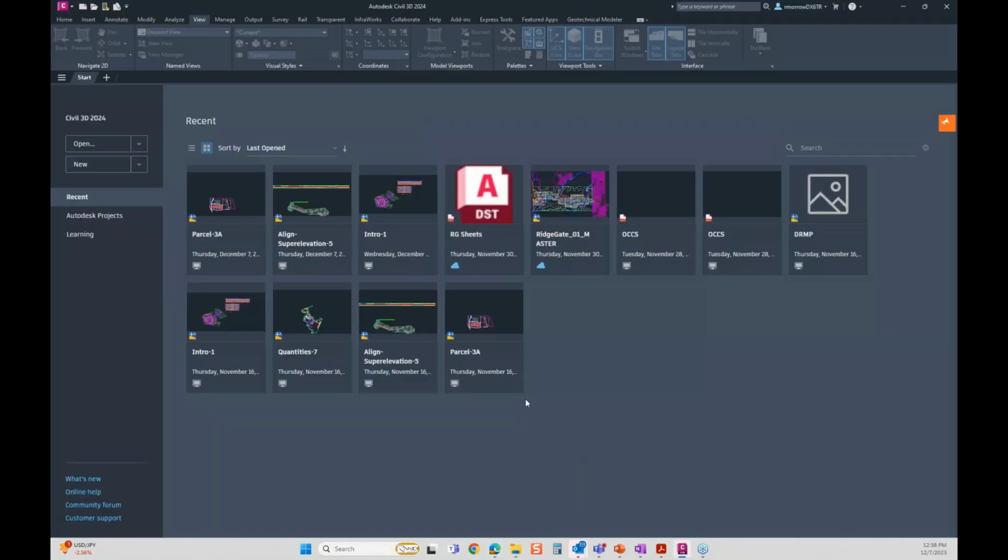I'm going to jump over to Civil 3D, and one of the things I have here, let's talk about docs as we jump over. You can see that I have my recent files, right? You'll see they have a cloud by them when you look at those recent files, or they'll have a computer by them. I just got my new computer 2 days ago, so I'm still working on things. But I can just grab this, pick it right from there, and open it up fine.